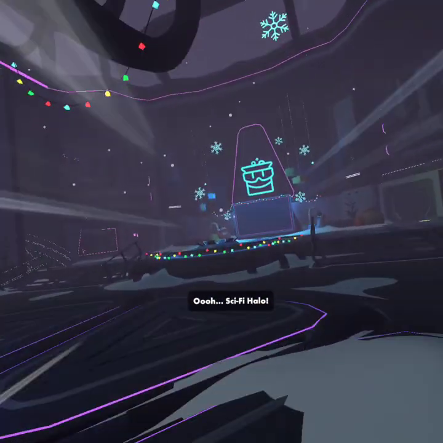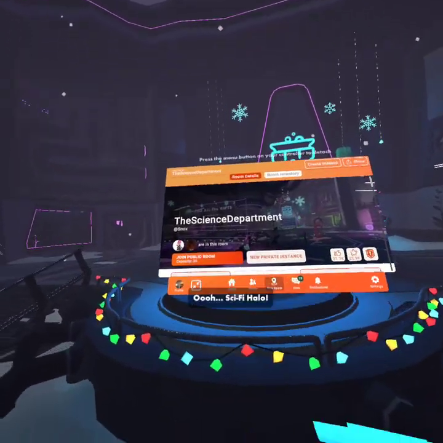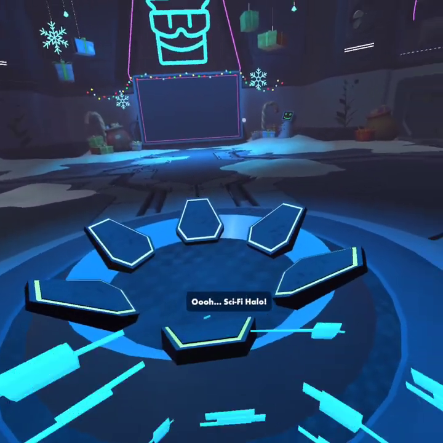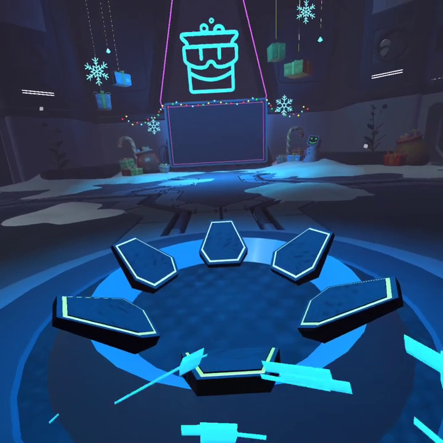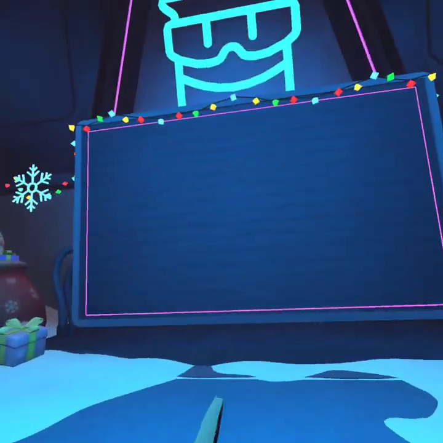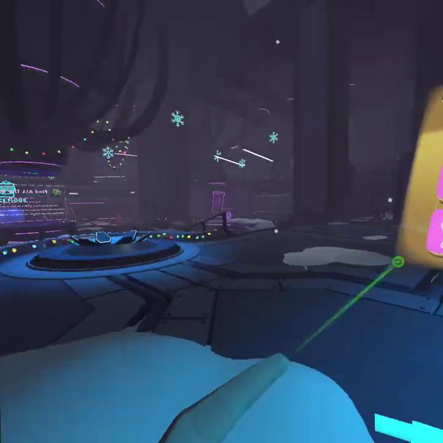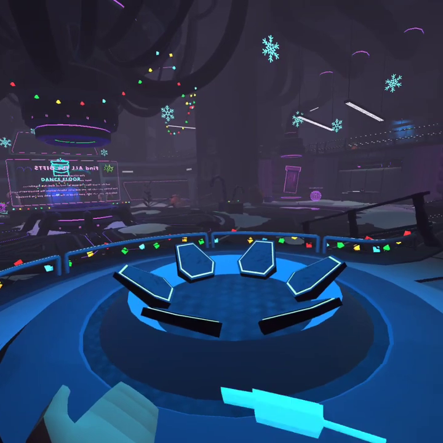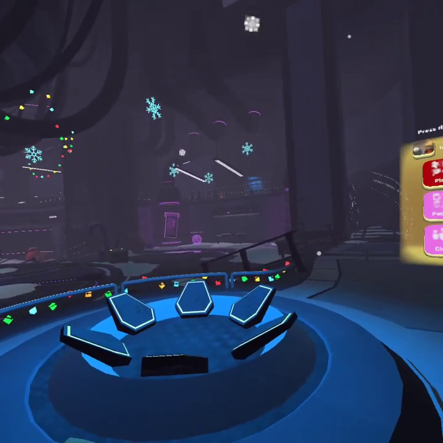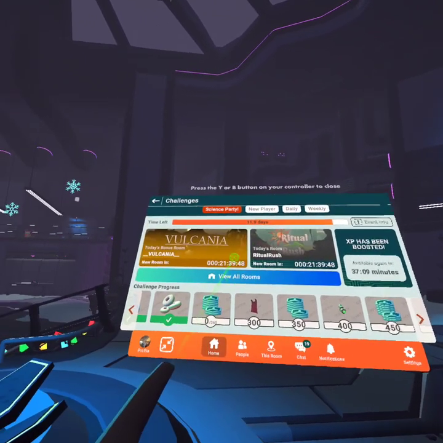So the first present and the only present in this room, in the science department, the present will be right here, and then you just grab it. And there's an item shop right here, but I don't know how to get it. Alright, so you might not see the presents on my screen, but trust me, you will if you didn't get them, because I already got all of them, plus the bonuses.